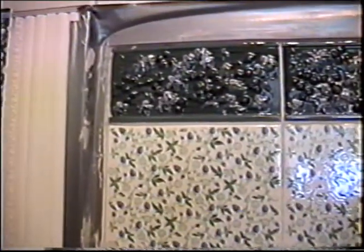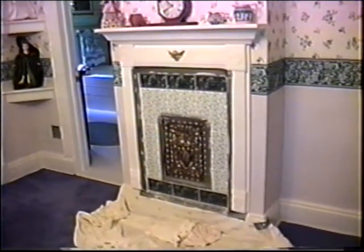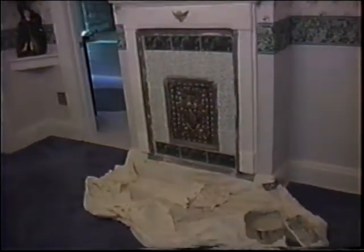Again, a nice little project, especially if you don't have a lot of money. When you do these projects on your own, and Karen and I do these all the time, well, it's almost no money at all, in fact. Now that's got to dry before I can do any more polishing and then vacuum.